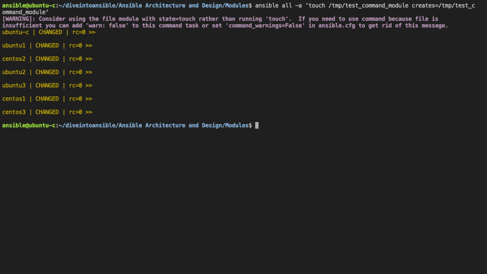Ansible here, rightly so, gives us a warning as we are essentially using a command to do something that Ansible natively supports, as we've seen with the file module. For now we can ignore this, and if you so desired, you could add the command warnings flag to your Ansible configuration file. We're only doing this here to see how we can influence the command module so that we can understand idempotence. If we run this again, because the /tmp test file exists, it will skip the command execution.